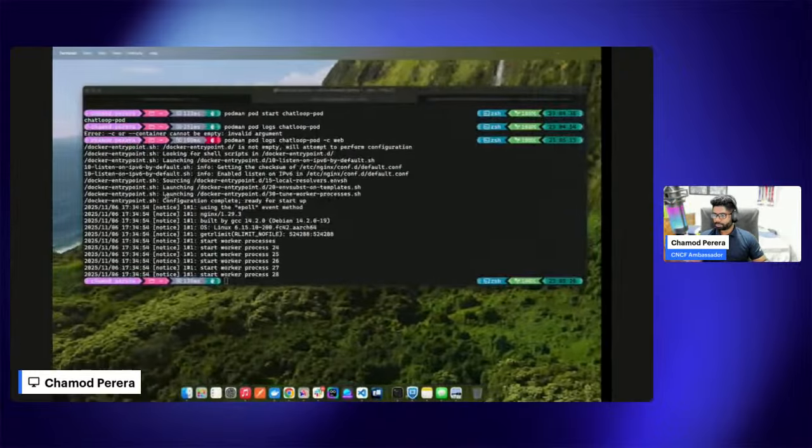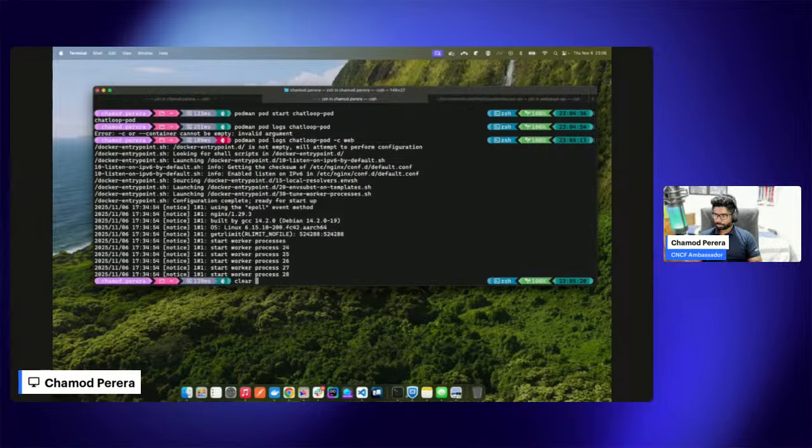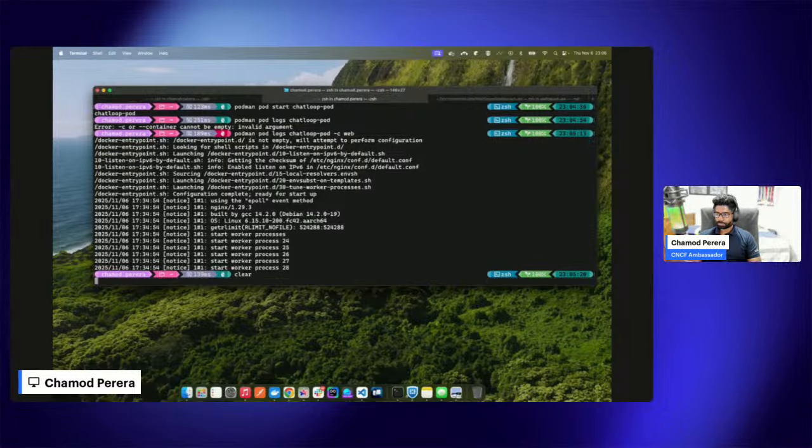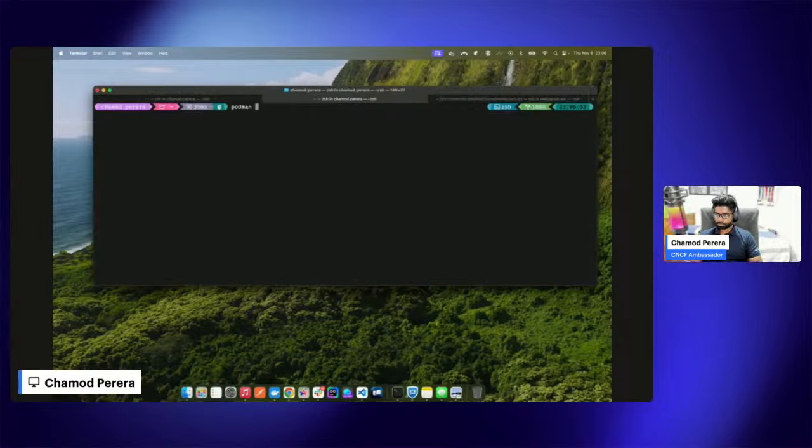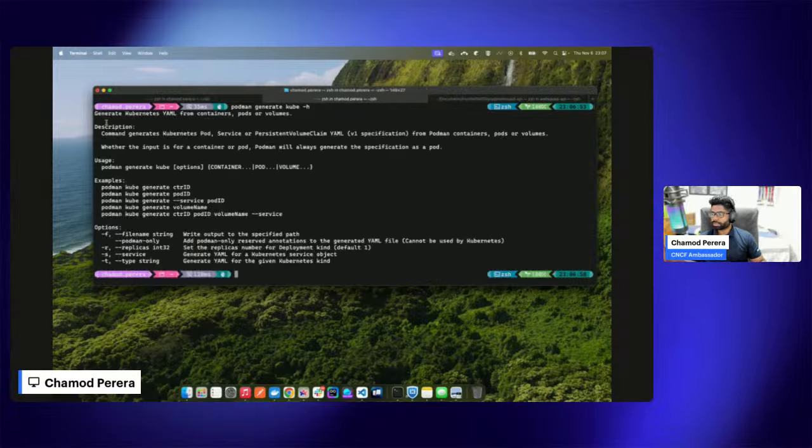Okay, what is that? Okay, so generate Kubernetes YAML from the containers, pods or volumes. So we can use the pod ID or the pod name. Okay, so let's export that YAML and see what the output is.